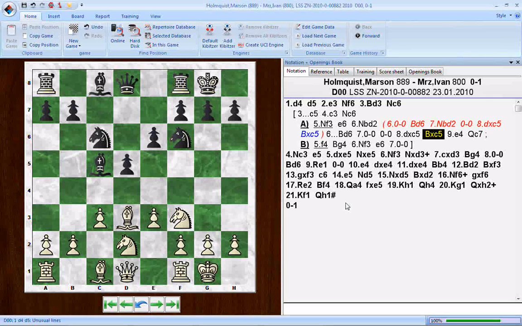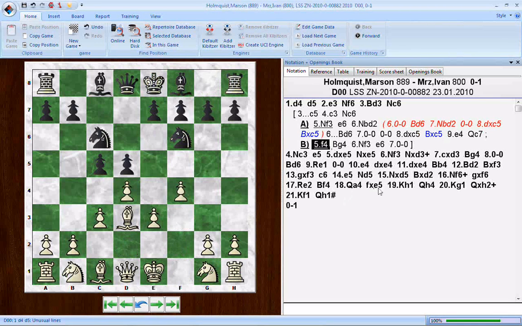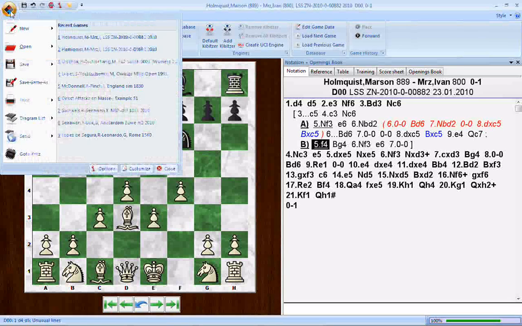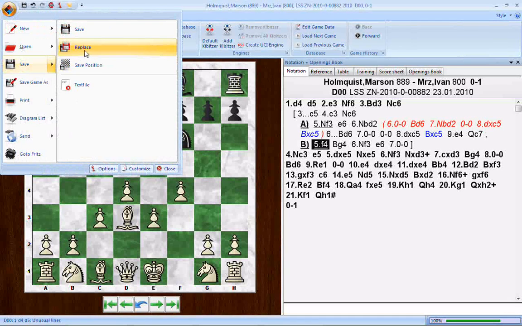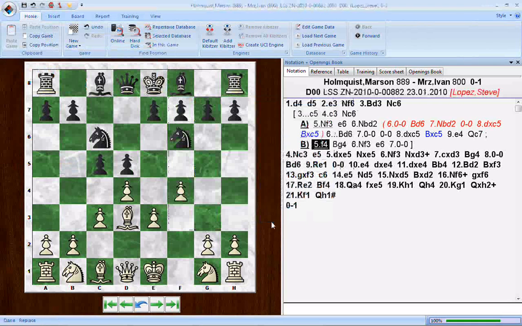If you decide you want to save this information, if I was to say, well, this is pretty cool, I'd like to keep that as notes to this game, all I got to do is go here, application menu, save, and then replace. Click OK, and there it is. And it is now part of this database. I've decided to keep these notes. That's why I did it in a separate database rather than in Correspondence Database 2011, because when I get a Correspondence Database 2012, I can just delete 2011, put 2012 on the hard drive, and not lose my notes. My notes are in a separate database where I keep different analysis that I'm playing around with.